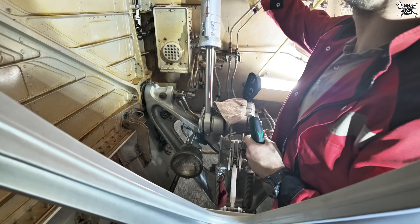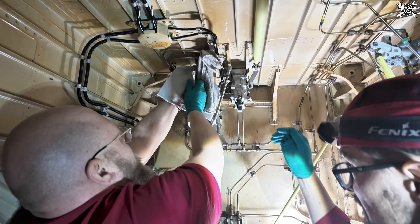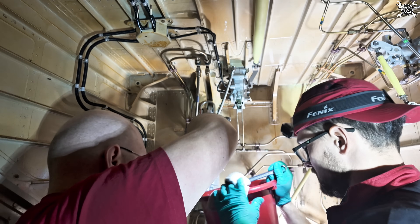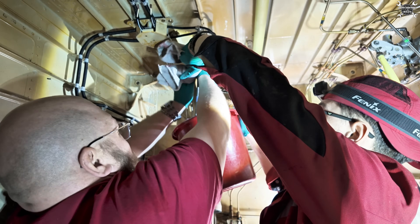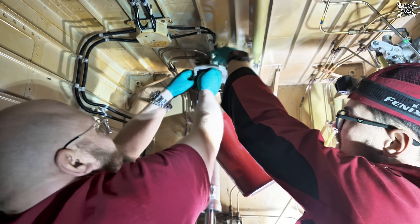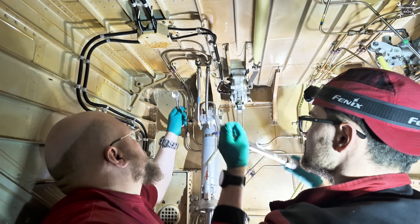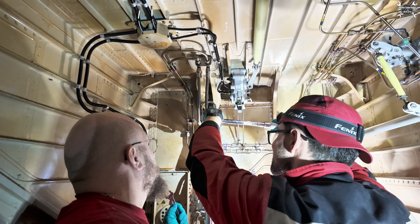All that's remaining now are the hoses. We need to remove the blind caps - we don't need to be afraid of hydraulic fluid because the line was drained and depressurized. Now we just need to install both lines and the unions need to go all the way by hand. Otherwise it means that either the union doesn't seat correctly or there is some other problem. When they're in place we need to torque them with the proper value. We need to torque both ends because the actuator came with the hoses turned the other way around and we need to adjust this.